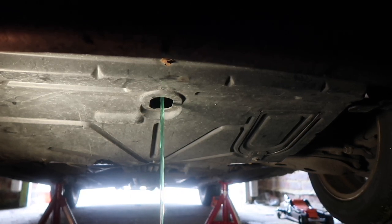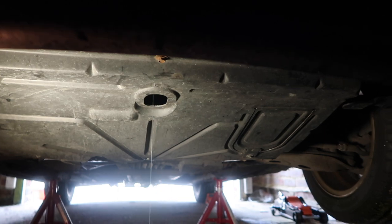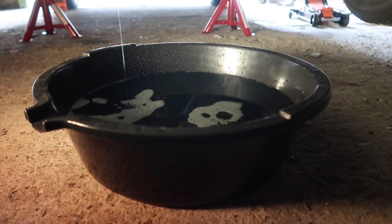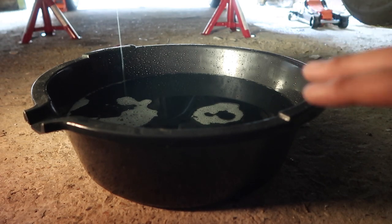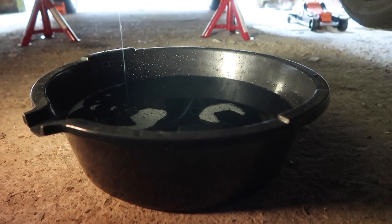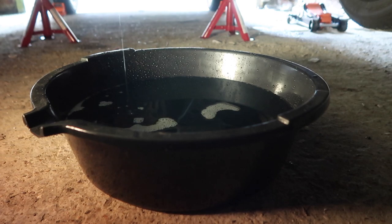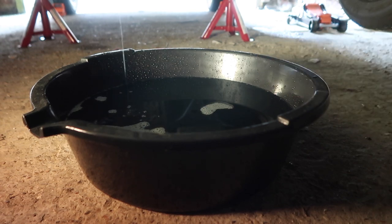Now, just a quick thing. It's very important that you dispose of coolant properly, because this pan might not be big enough. Let me just flip the camera down so you can see everything coming out. As I was going to say, it's very important that you get rid of coolant in an appropriate, responsible manner, because this is very, very harmful to animals. You may not be an animal lover, but please dispose of it in the correct way. Take it to your local dump or your recycling centre. Your local auto repair shop may take old coolant, but please do a bit of research to find out the correct way to dispose of your old coolant, because it is very important in my opinion, and I'm sure many will agree with me.